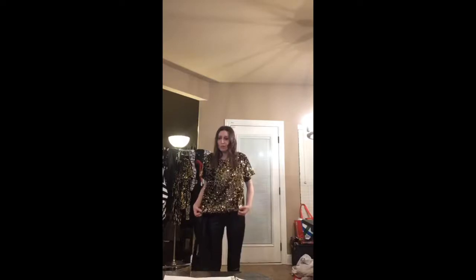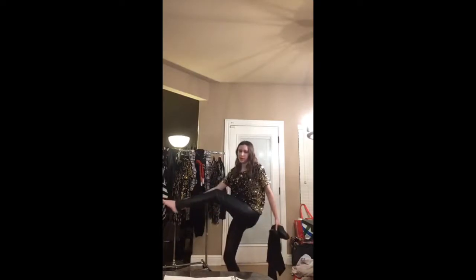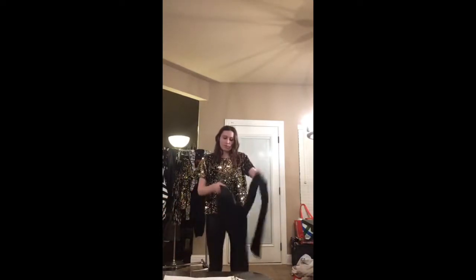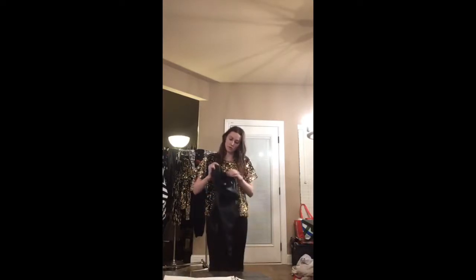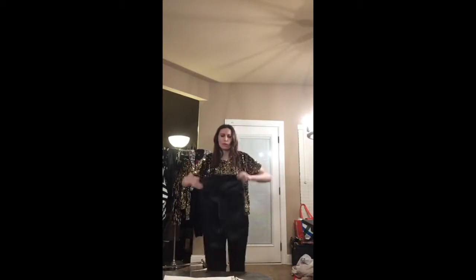I have the small on and they are high-waisted, which I really like — especially because you're going to be wearing them with oversized sweaters but also shorter tops like this. It works well with that. It's a good length and I still have some extra room if you're a little bit taller. This is a medium just for reference, and I also have a large. I think a medium would be too big on me. If you need any measurements, definitely just email or message me and I can give those to you.